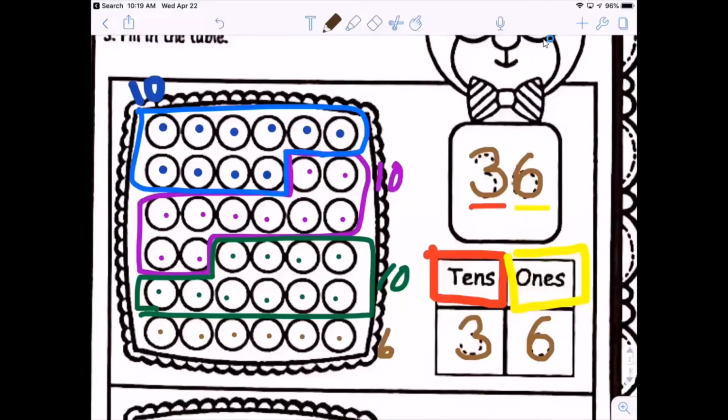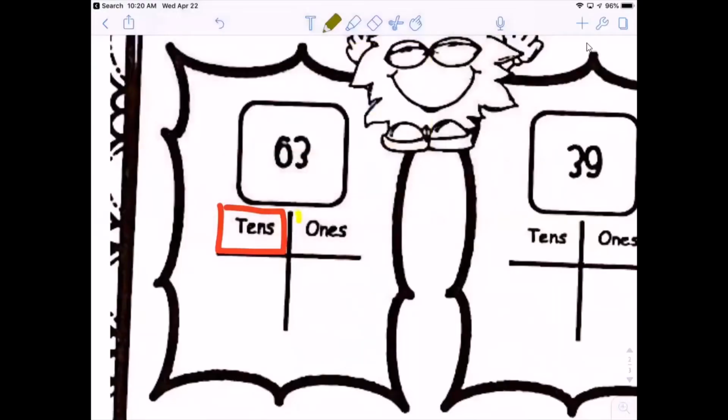See all of this, the color coding. If not, I will be sending it back so that you color code it. Okay, it's very important for you to color code your 10s and your ones. My ones. Okay, color code. Now, I know it's a small space, but you're going to try, okay, and see if it fits.